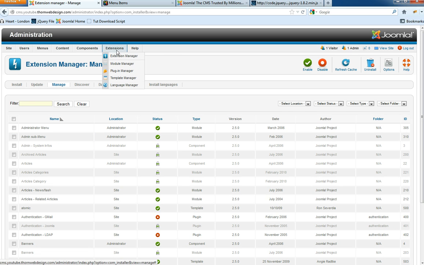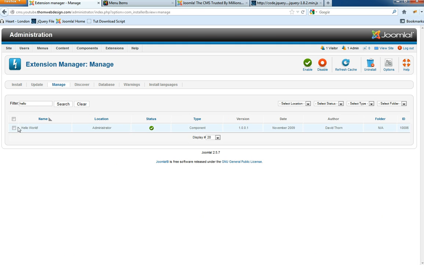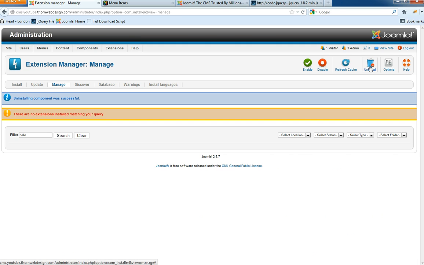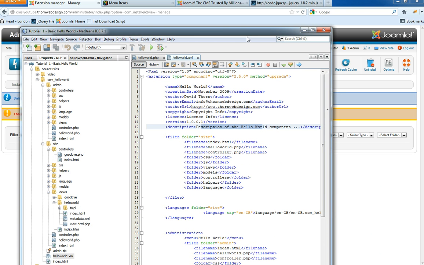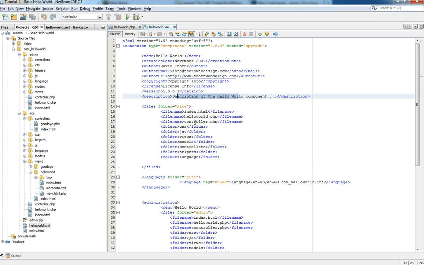So we come to extension manager, manage, and then we can just type in hello in here to find it. Then we highlight it and click uninstall. It's gone. So now we can come back to the file system which we have. We can close these ones down.